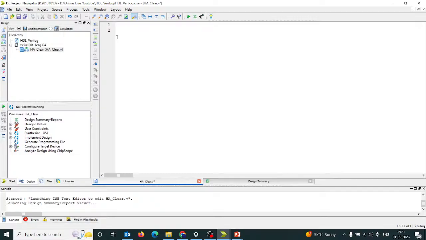So I will write my own code, half adder. Again, this is case sensitive, so you have to write it in lower case. And you can do documentation: my first code on Verilog.